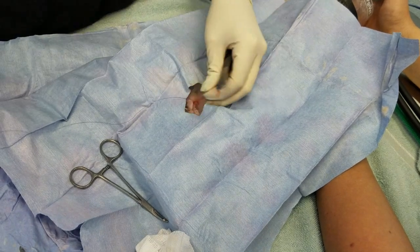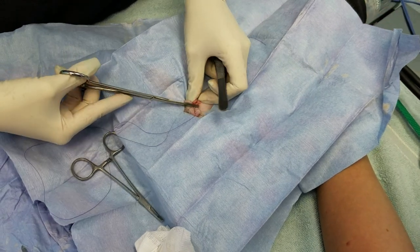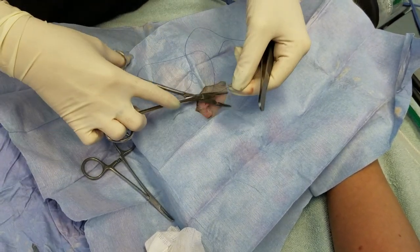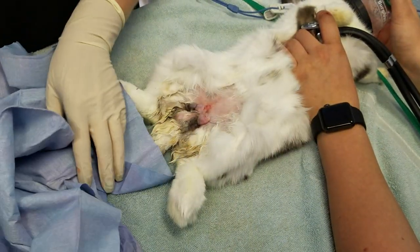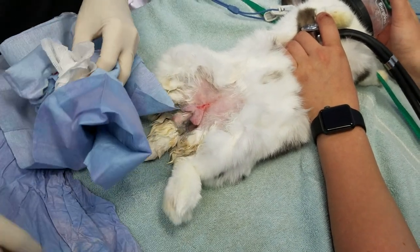You can turn his ISO off now. And bury our knots. And we now have a nice neutered bunny. We're gonna give him a tattoo and send him home.